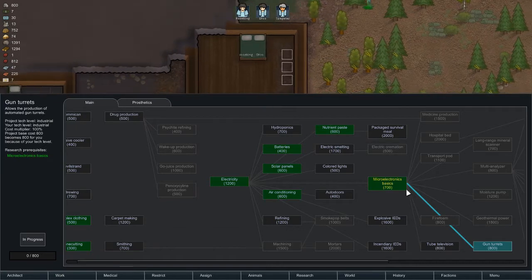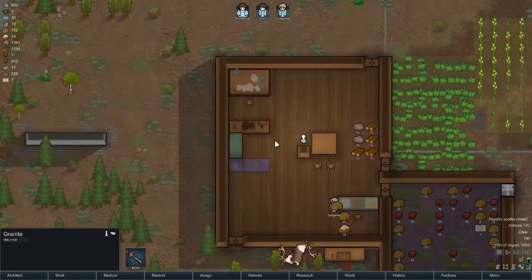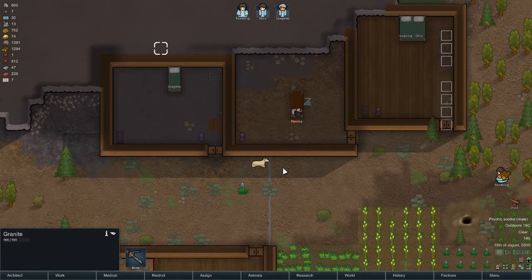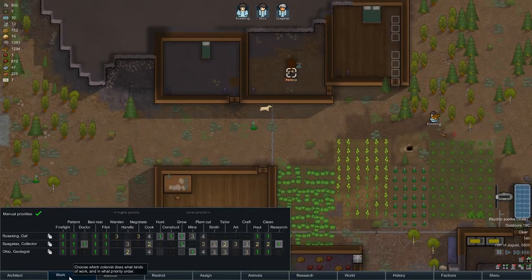Actually, geothermal power might be what I want. Oh, I have to get the high-tech research bench first. What's it going to do? I was in the middle of something and that popped up. Somebody's assignments, I think? Wardening. Yeah, that's what it was.